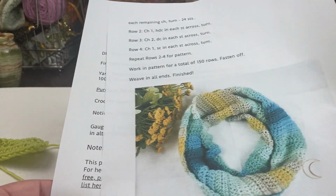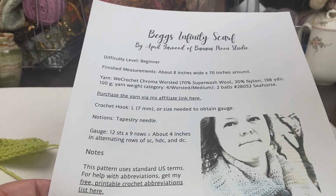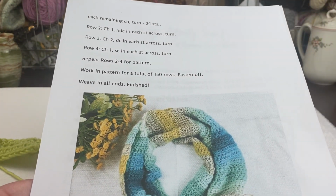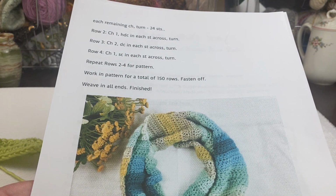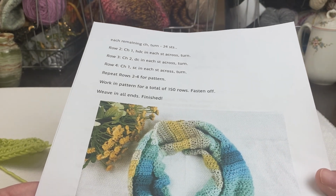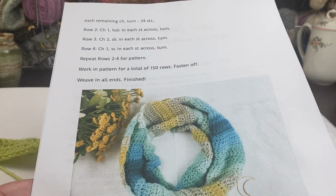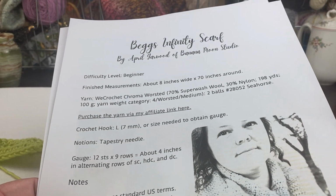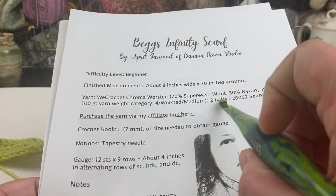But if counting your rows by looking at your piece is difficult, there are a couple of other things you could do to help you. First of all, you know that the scarf is supposed to be about 70 inches long when it's finished. So you could just measure until you get to 70 inches. The one issue with that is that crochet fabric stretches a lot. So depending on how much you've stretched it, you may or may not be at the right number of rows.